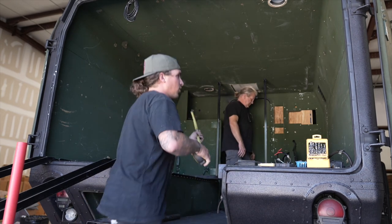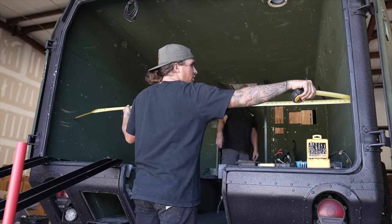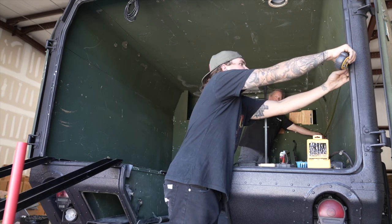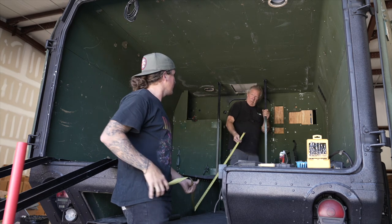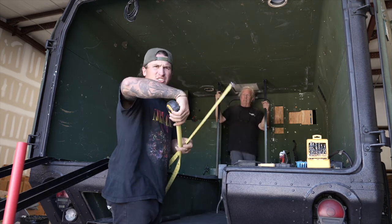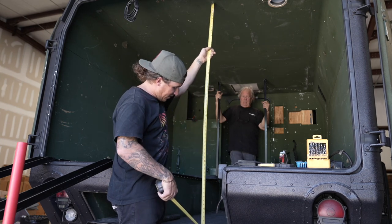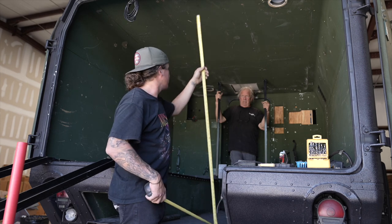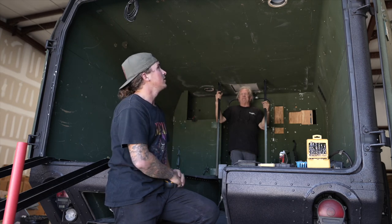But overall, the space that we have is, from wall to wall, we have 82, and to the inside, we have 104.5. About 8.5 feet. 56 square feet. There you go, 56 square feet. And just so you guys know, the plan is to actually put the skylight in this area. So it's 65 inches right now to the ceiling. So it'll be 70 inches from the ground to the top.